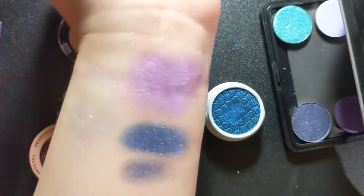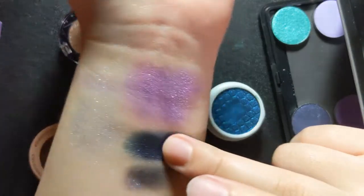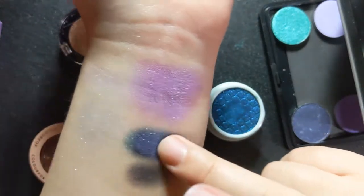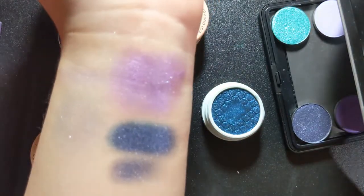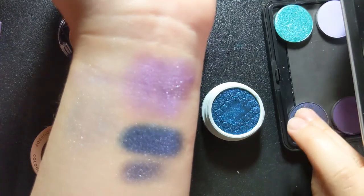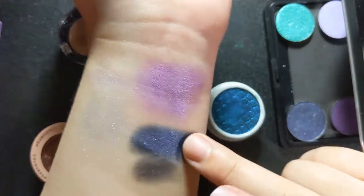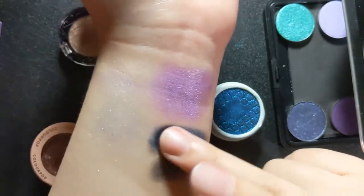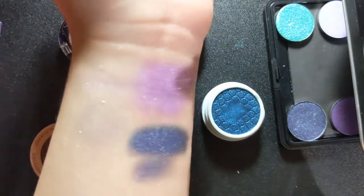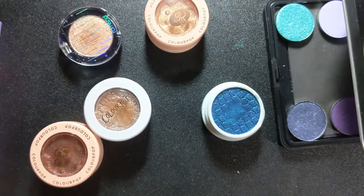I keep the two together because I don't think I could get the effect I want from Midnight on their own. But I really don't mind because I want to say that the two combined was not even $20 as opposed to Victoria Beckham, which I think is quite a pretty penny. Way more money than I would be willing to spend on a single eyeshadow.